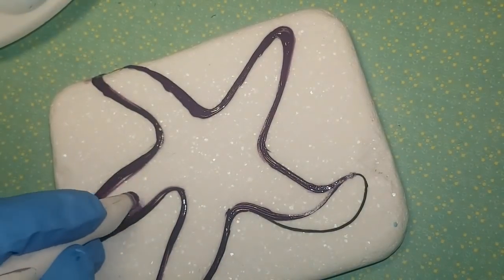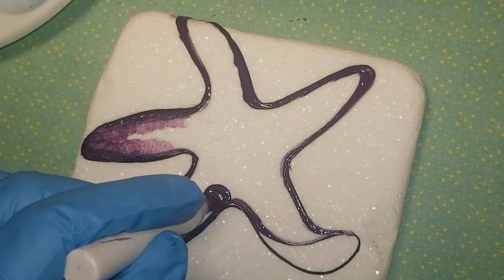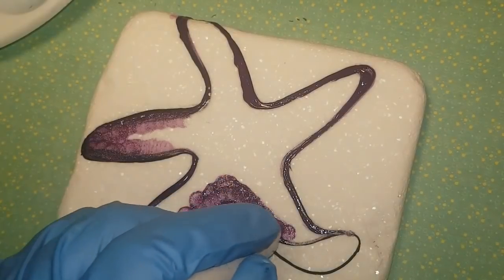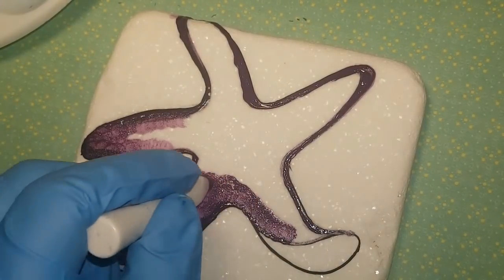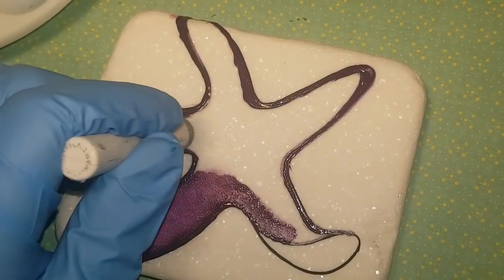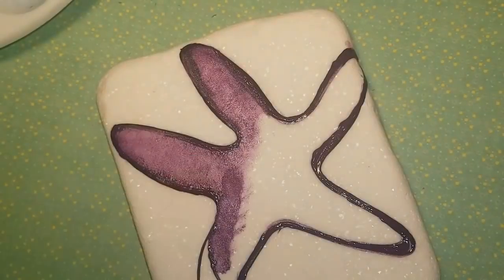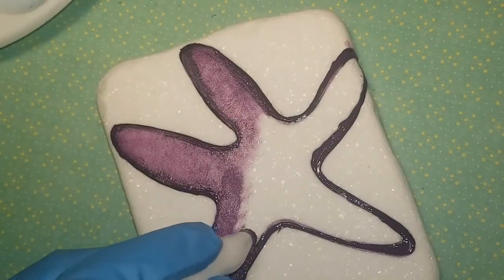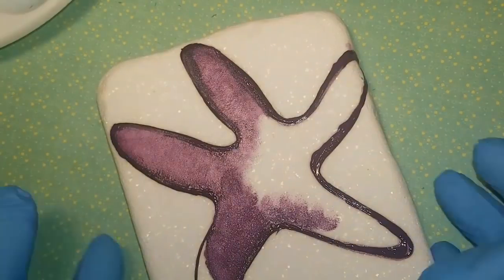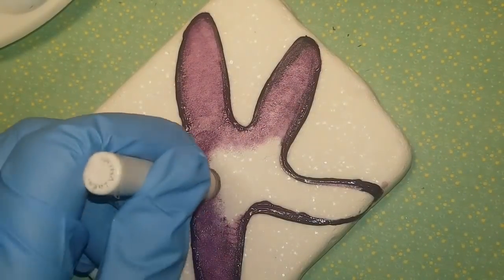Now I'm going to use a sponge. Any sponge works as long as it's small enough that you can stay inside the lines, kind of like a coloring book. These are Martha Stewart sponge daubers, and they work excellent for blending colors together, or even for filling in a nice space with a nice, even texture. There are no paint lines, no brush strokes. So it helps with different projects that you're working on.